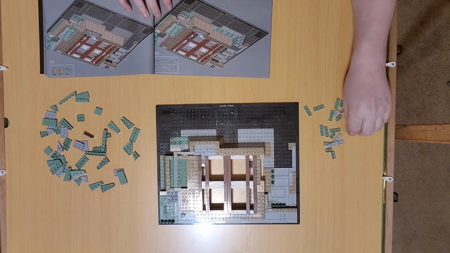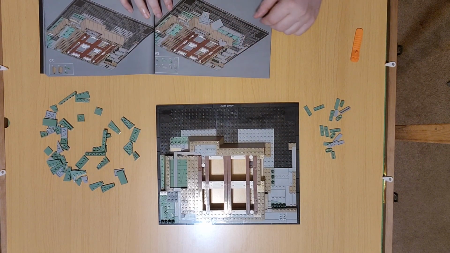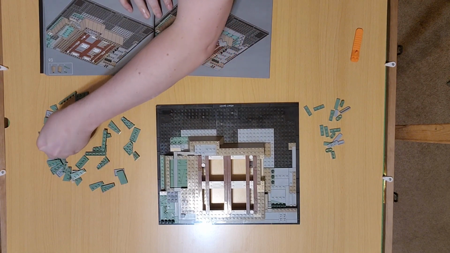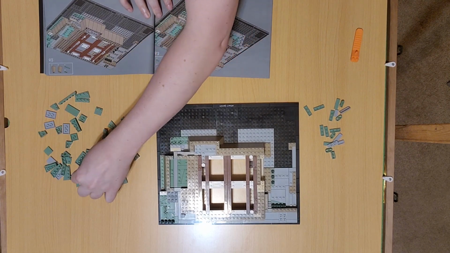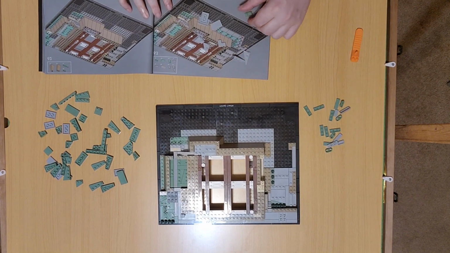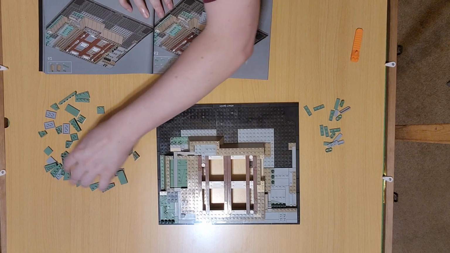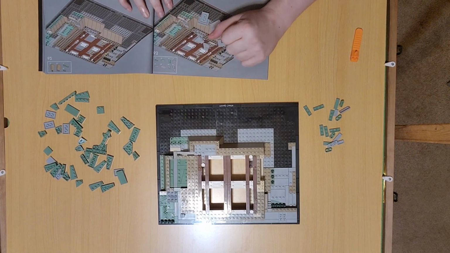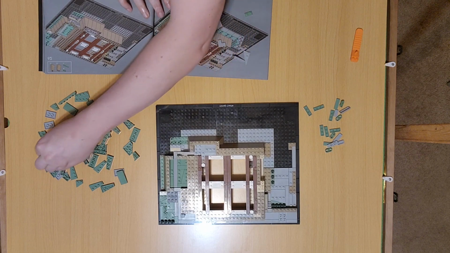So we got a gray, three of these little gray ones. Two of these ones. Two of the bigger ones. One of the small green ones, which is probably this one. Two of the medium one. Wait, where are they at? Oh, three of the squares. Okay. One, two, and three.